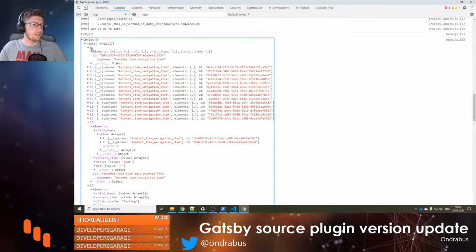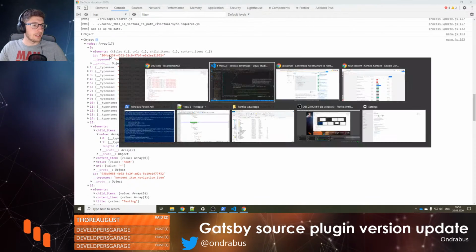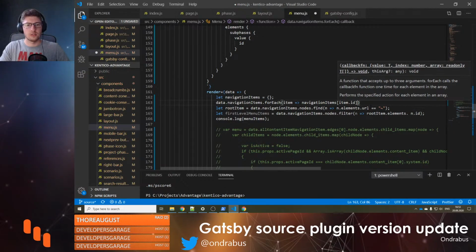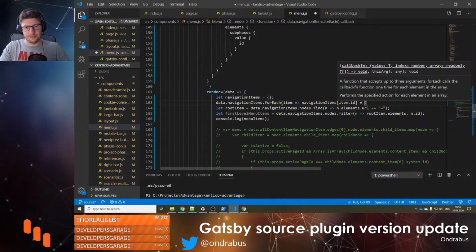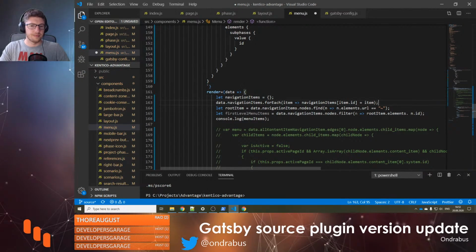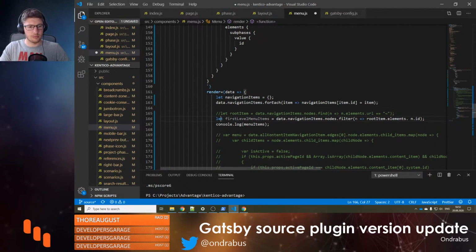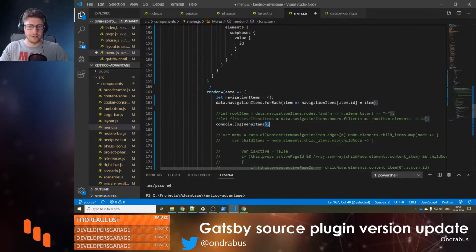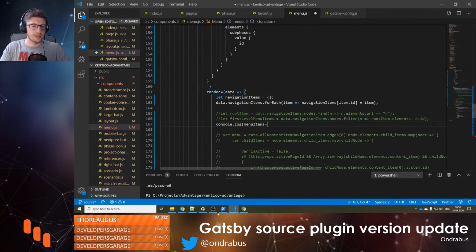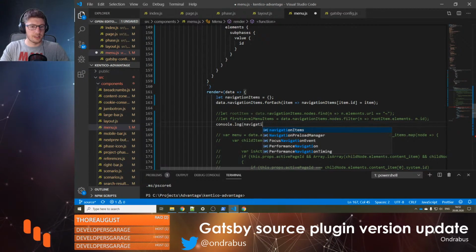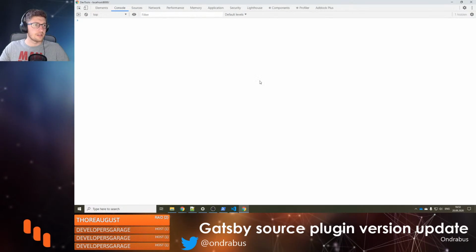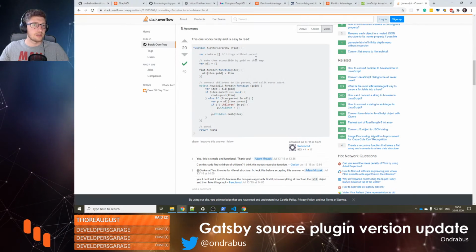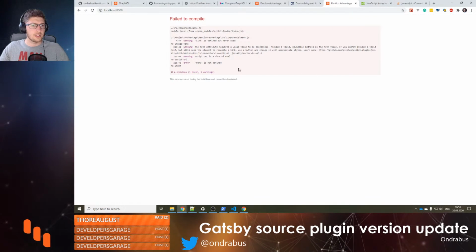So we're looking at the first node, and there is the ID right here. Equals item. So let's say, let me comment this out for a moment. Let's see what we have here. Navigation items. So let's clear this. Failed to compile. All right. Menu is not defined.